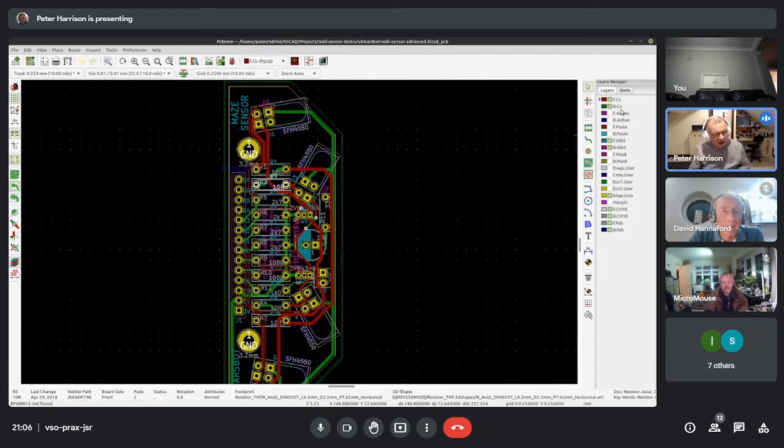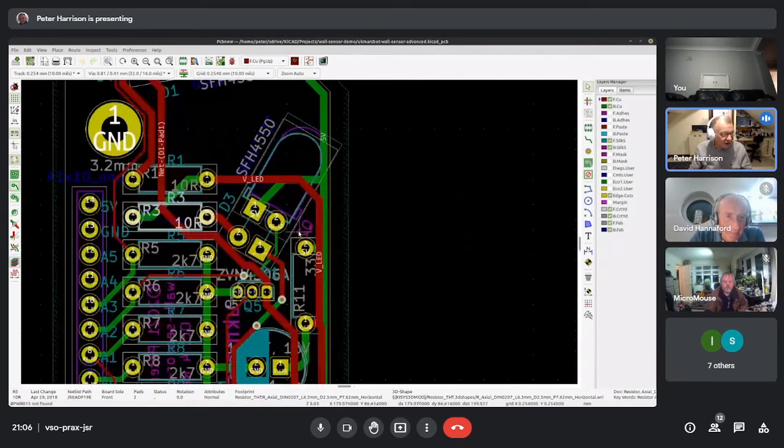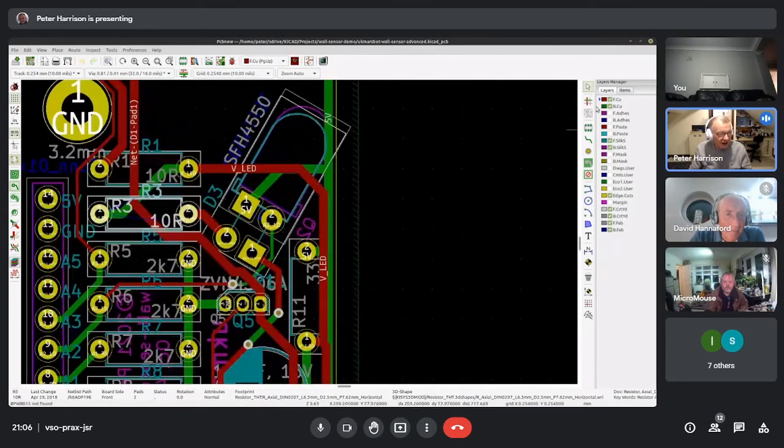And something which occurs throughout the program, I don't know if you can see there's a little arrow by my mouse pointer up here. This is the active layer, and that layer goes on top. So at the moment, the active layer is the front copper, and you may just be able to see, let's zoom in, that the front copper is on top. If I change the active layer to be the bottom copper goes on top. Right? I find that very useful.